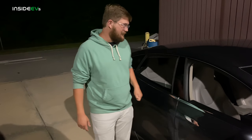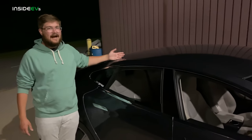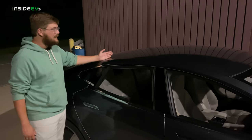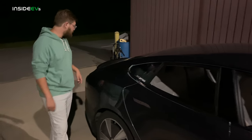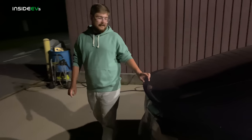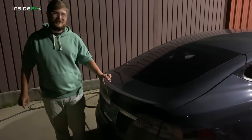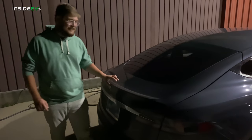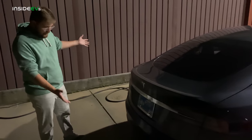Both these cars have had many door handle replacements. Around the back, you'll notice this car has a slick top — no sunroof — which is probably a good thing because early Model S's have a ton of rattles and water leaks from the sunroof. Coming around the back of this Model S 70D, this particular one has a carbon fiber spoiler, which is not a factory option but was added. Model S's look great with spoilers, and the car has held up visually really well.